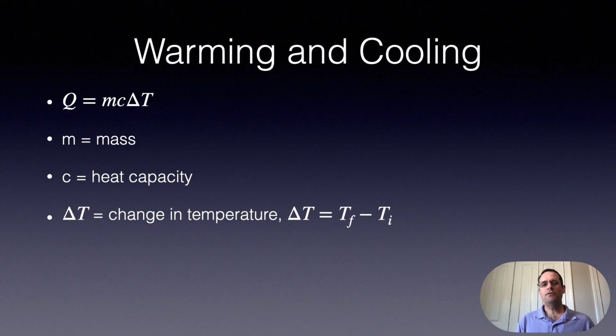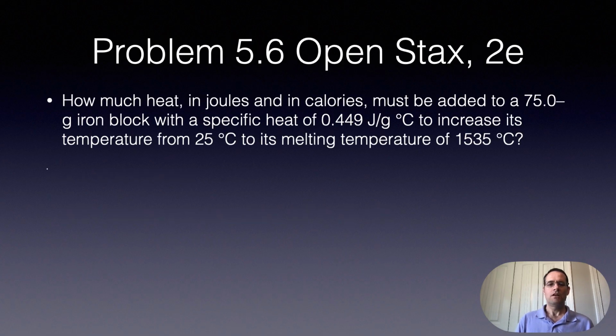Now, the heat involved depends on the mass of the substance, okay? A larger amount of material will involve a larger amount of heat to have that change in temperature. And the heat also depends on something called the heat capacity or the specific heat capacity, all right? Now, the heat capacity is how a material responds to heat that you put into it. Some materials increase in temperature very little when heat is put into them, while other materials increase in temperature a lot, okay? So let's just jump in and do a practice problem here.